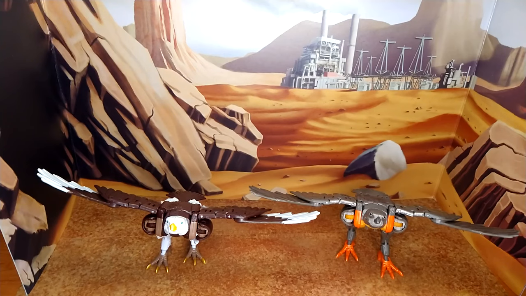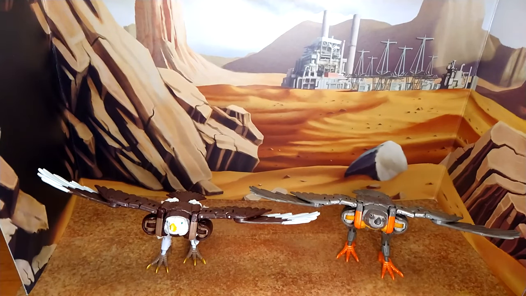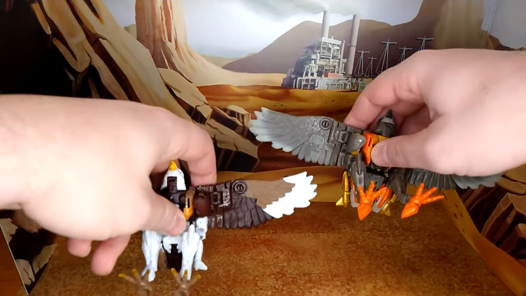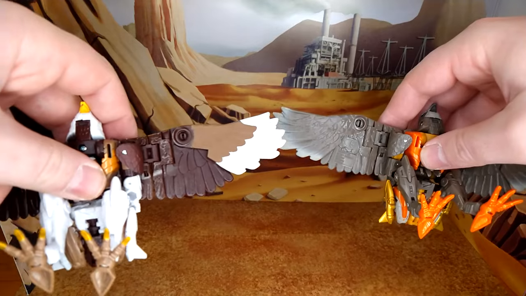It's fantastic. Like I said, I wish they would have used a little more paint on Airazor for claws or talons. Maybe she's lacking a little bit there. The wings, he has more details on the outside, while she has a better detail on the inside with the fading.